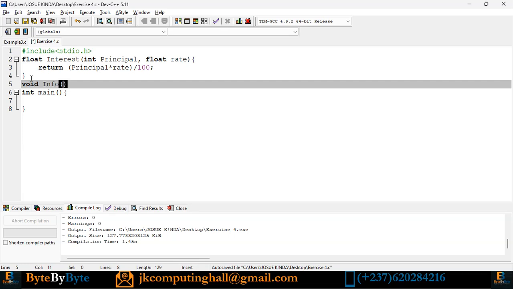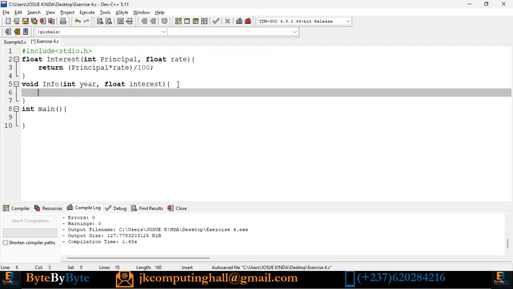You say it takes the year number, which is int year, and the interest is a float. So now this interest is different from this because this is a subroutine and this is just a parameter. So we are printing, what do we print? printf, the interest at the end of year %d is %f.